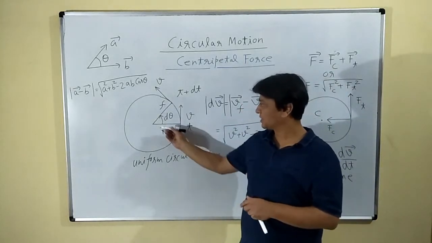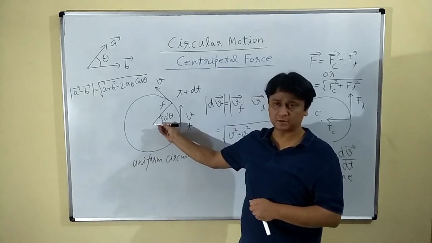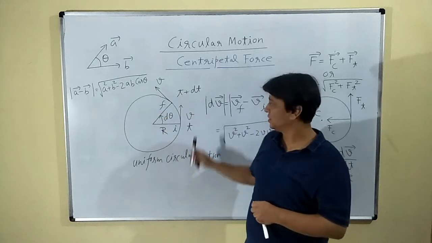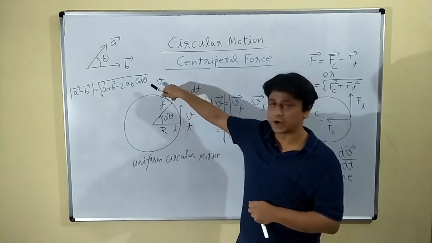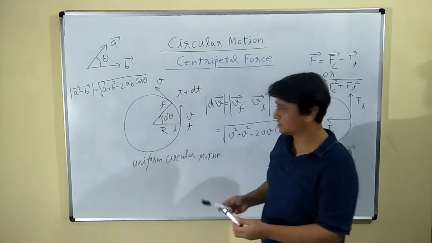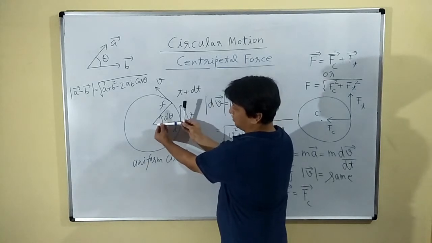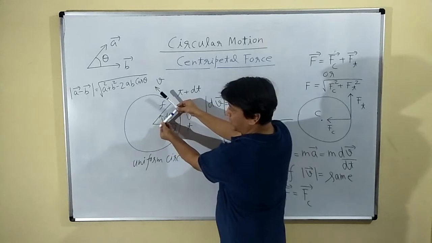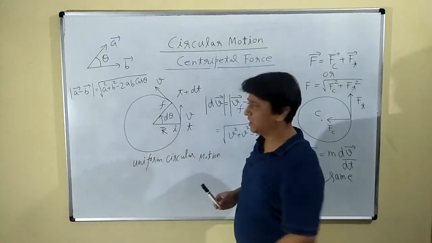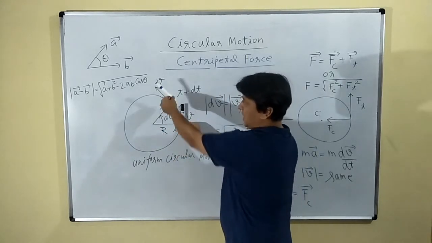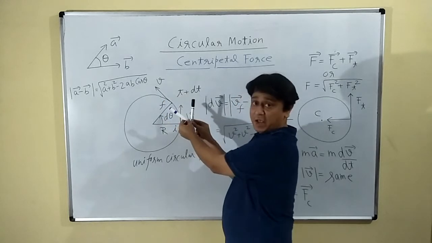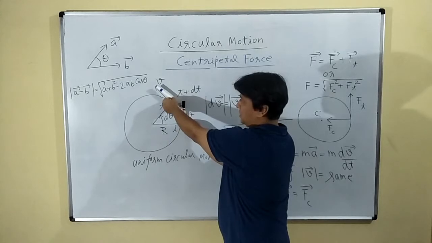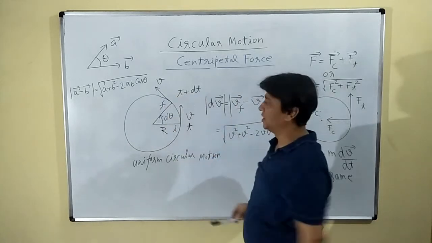If you can see that this radius vector has rotated by d theta, that means the velocity vector has also rotated by the same angle. What I am saying is this: if I rotate the blue marker by d theta, then the black marker will also rotate by d theta, which means the angle between this and this is the same as d theta. This has rotated this much. How much? We'll say d theta.